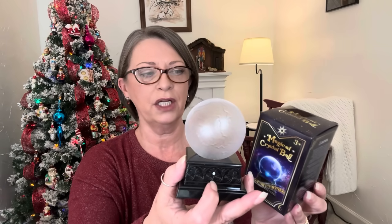And then this was awesome — it is a magical crystal ball. It says reveal your fate. I got two of these and I did put batteries in one to try it. It reminds me of a magic eight ball from back in the day. It's touch activated — there's a little white dot on the front that you touch, and that's what makes it talk to you. You ask it a question like you did the magic eight ball, then touch the little thing.